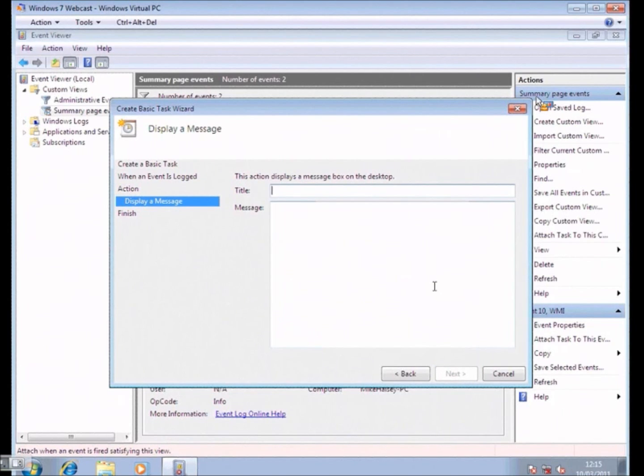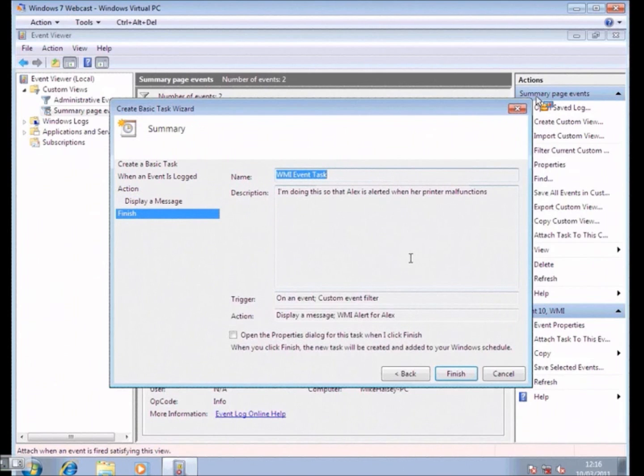That message will say: WMI alert for Alex. This error has occurred again. Please stop what you're doing and call tech support. So that will then automatically happen whenever that error occurs.